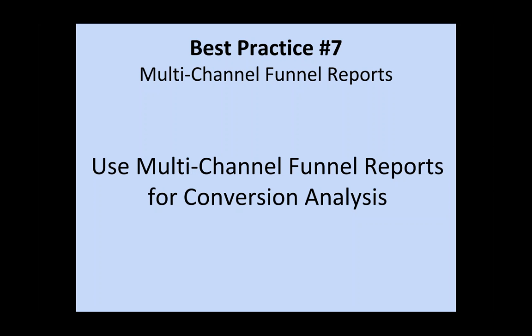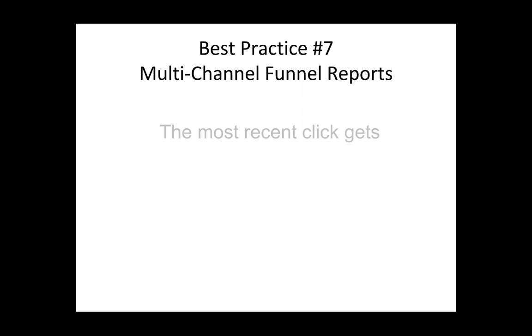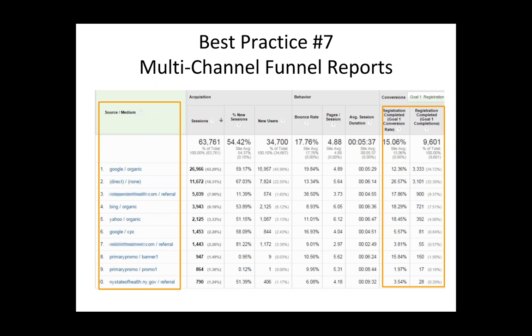Okay, best practice number 7, use the multi-channel funnel reports for conversion analysis. This is related to our goals. In most Google Analytics reports, it's the most recent click that gets all of the credit for any action that goes on. But if you think that there are additional sessions that are supporting your conversion, you've paid for a Google AdWords click-through, and then someone comes back tomorrow through Google organic search and then converts, you want to make sure to give Google AdWords credit for that conversion as well, because it helped to assist the conversion.